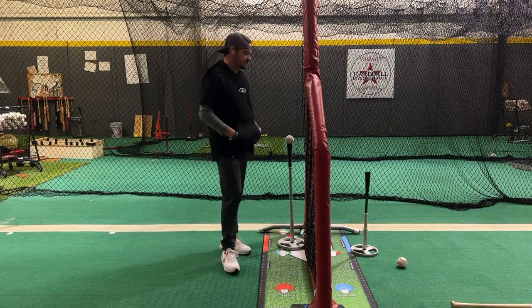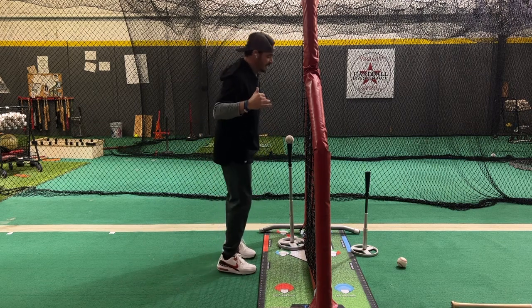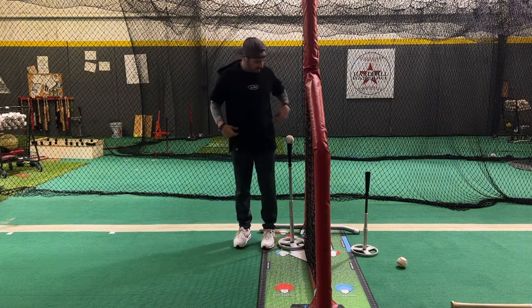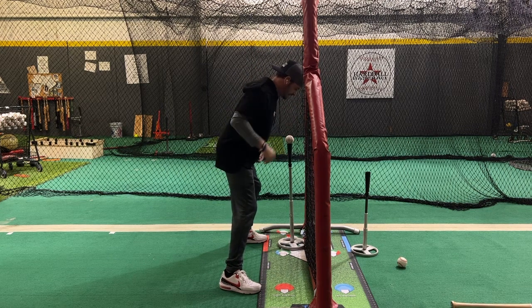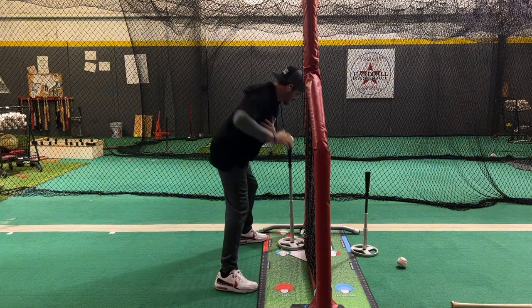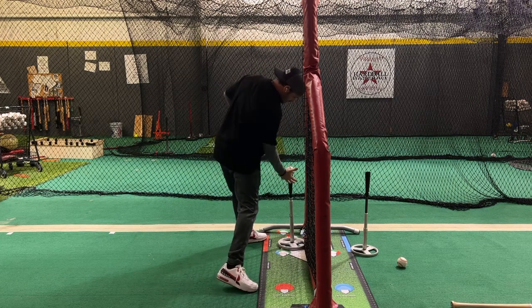For drill number two, this is just kind of a fence drill variation. You've probably seen this one out in the hitting world online. I really like it for kids that have a problem falling back away from the plate or back toward the catcher. I've got this ball a little more elevated, up near hip level. What I want to do is get close here and take my chest just kind of over my toes, and my head is going to be just barely pressing against this net. I don't want to get rocking into it, but barely press it and just work through. I don't put this lower because I don't want kids to get into this scoop-down move.